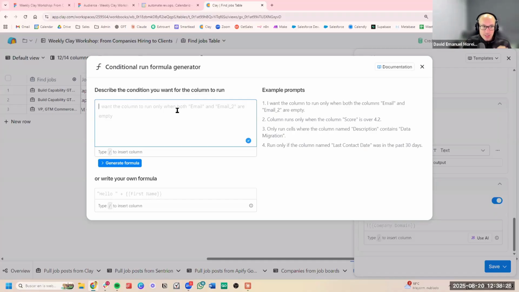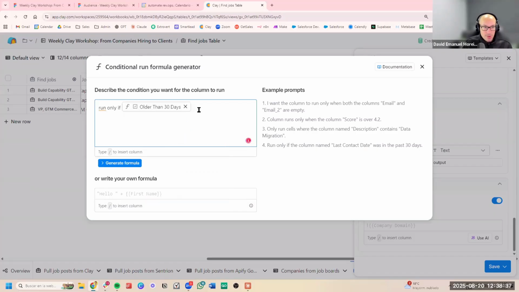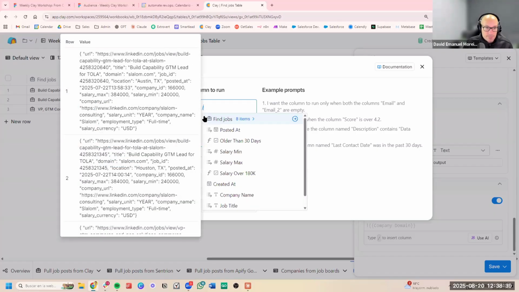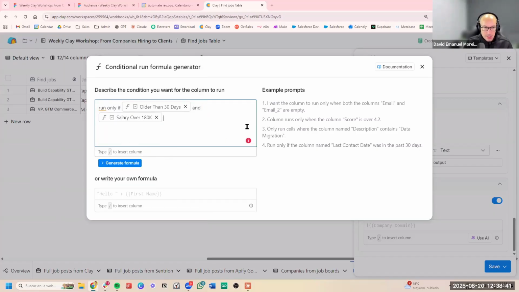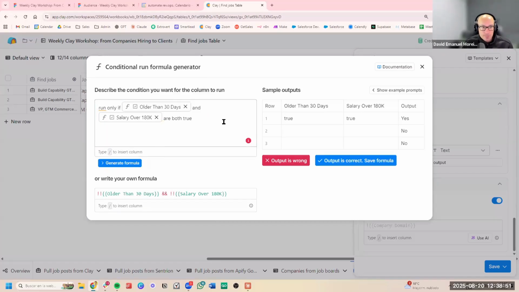So in this case, run only if, and then we have this checkbox, older than 30 days, and salary are both true. Okay, so now we have a new formula here.